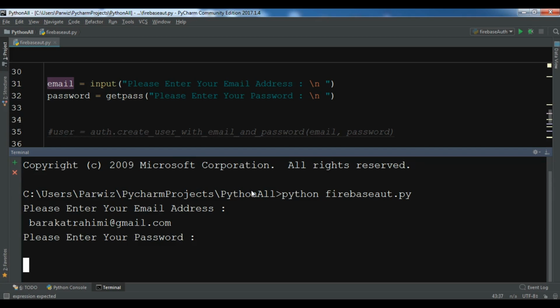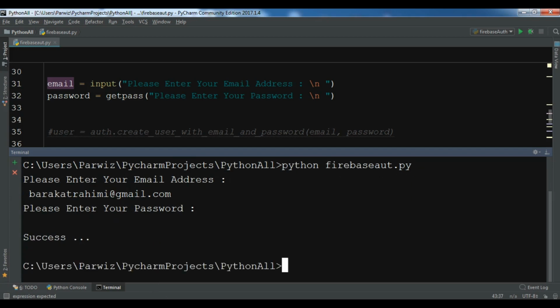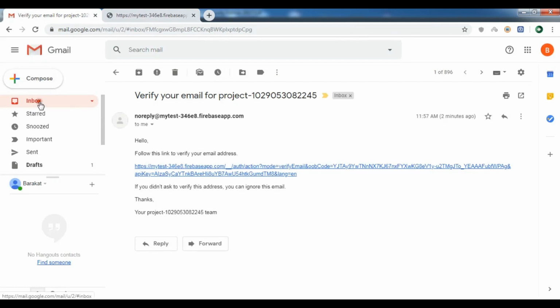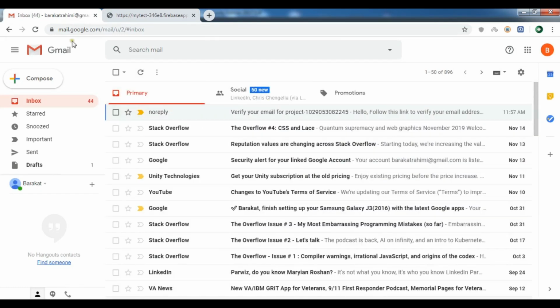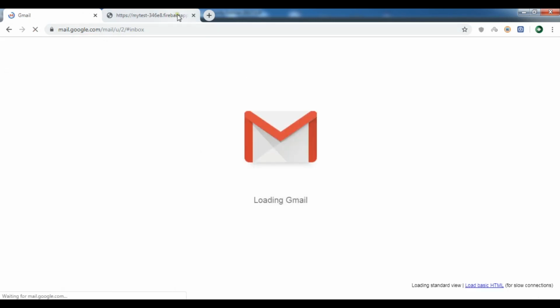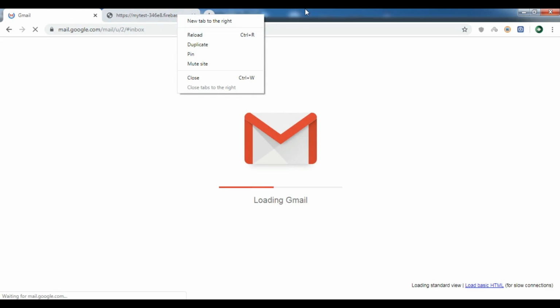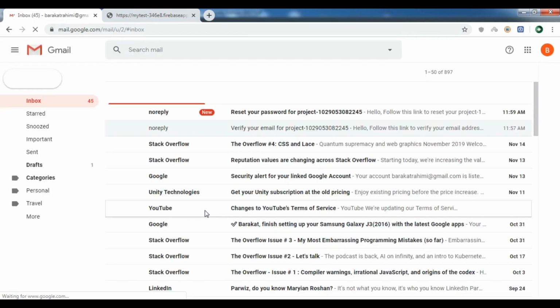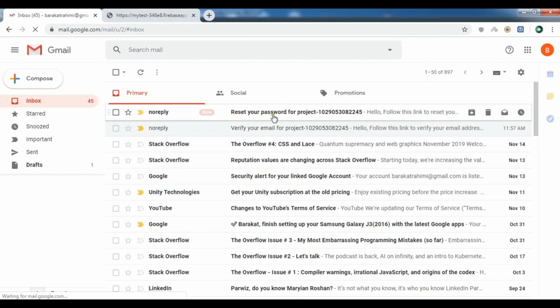And so now success. And now if I open my email address, if I refresh this, okay, now you can see I have reset your password for the project.